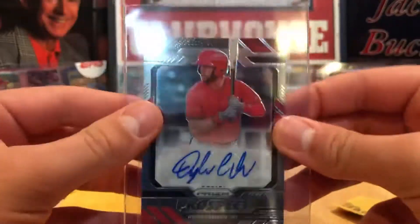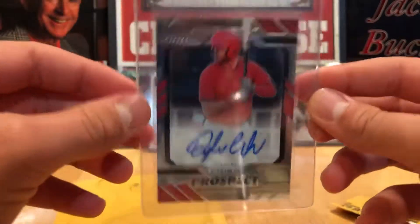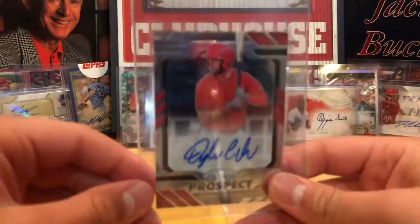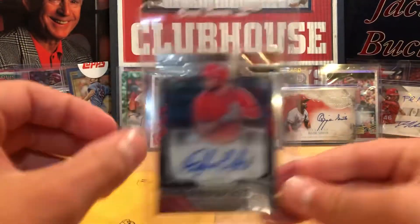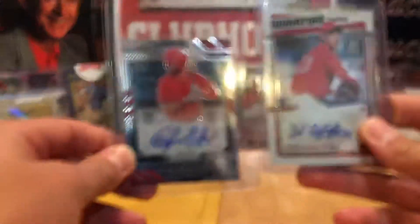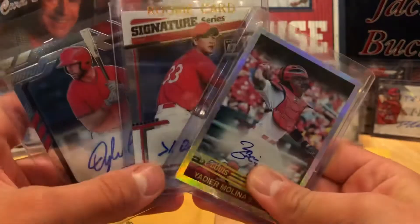This guy has been showing real promise. At first he wasn't really doing well — we sent him back down to the minors. And then he came back and the next week he was doing better than he was for the past three weeks the last time. So it's a sticker auto, sadly. But his autographs were going upwards to 50 bucks and up, and I got this one for around 20 bucks. Good buy — a budget buy with both of these. Well, it's alright when you're looking for 30 or 40 autographs, it's okay to stick to a budget. These guys and Yadier Molina were the most expensive out of all the guys I've found so far.